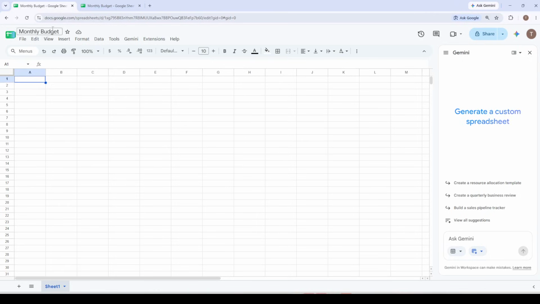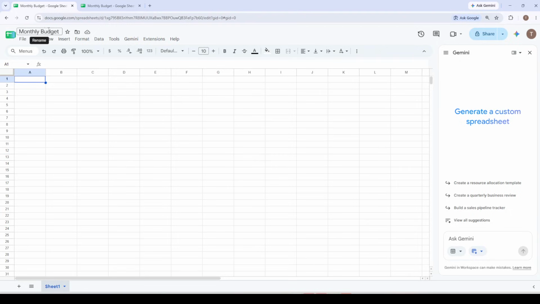I'm opening a new tab and going to sheets.google.com. That takes us to the Google Sheets start page. I'm clicking the blank spreadsheet tile near the top. If your start page looks different, the blank option is the plain white sheet icon, and I'd skip the expense report templates because they add extra columns and hidden rows for a one-person budget.